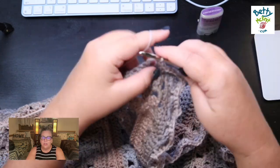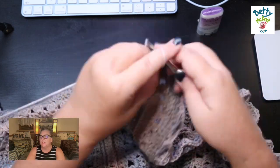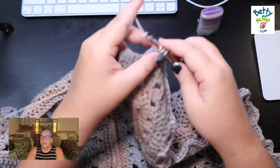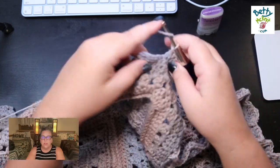The last time I measured this blanket, it was about 70 inches across. Someone's asking me what size I'm making. Nancy said she's making hats and scarves.